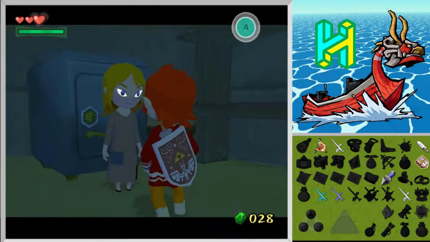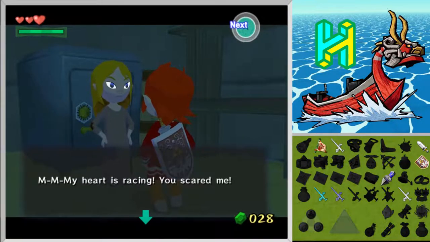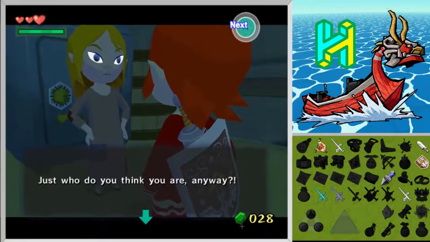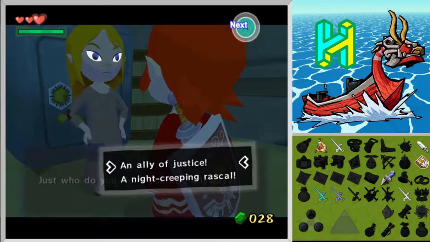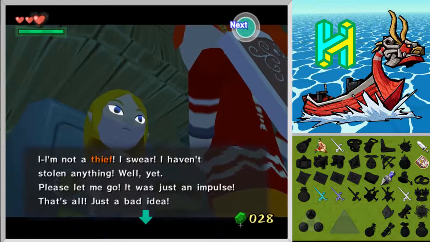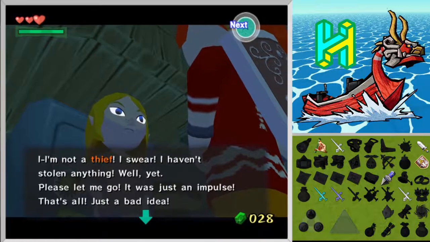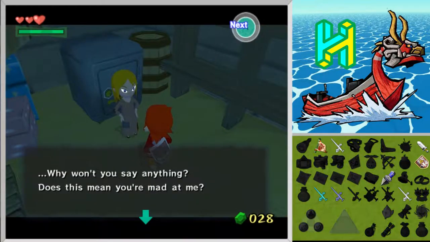You've been caught! You startled me! What do you want? My heart is racing, you scared me! Wait, are you the kind of creep who goes around at night scaring people? That's just plain mean. Just who do you think you are anyway? I am an ally of justice. What? An ally of justice? No, I'm not a thief, I swear I haven't stolen anything. Well, yet. See, that's a guilty mind. Please let me go. It was just a little impulse. That's all. Just a bad idea. Why won't you say anything? Does that mean you're mad at me?